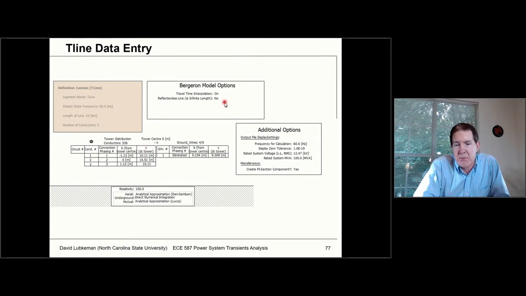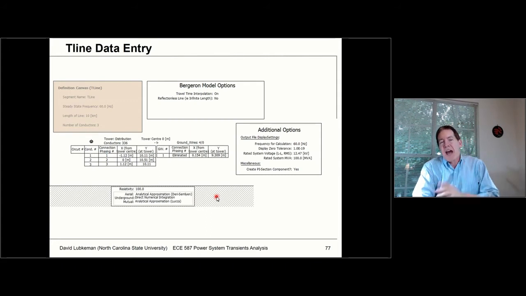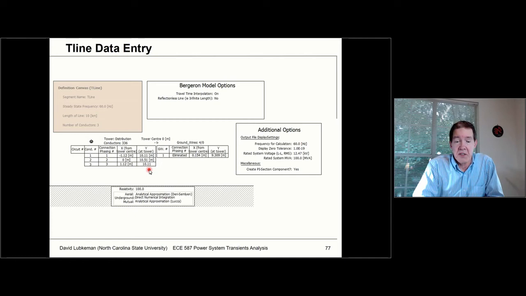You've got this Bergeron model option. This is basically the basic PSCAD model that's used for a lot of your more general transmission line calculations when you want to model traveling waves. You also have another element you drag and drop to get the distances between the conductors, and then a drag and drop for modeling the ground. It's kind of weird how this happens: you're dragging and dropping all these elements in. I'll post an example up online so you can reuse this if you ever need to do this in the future.